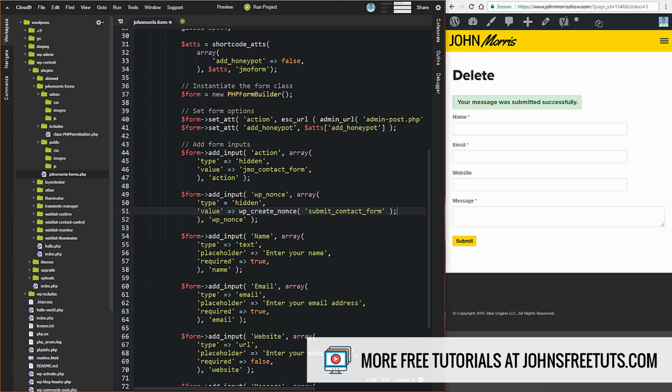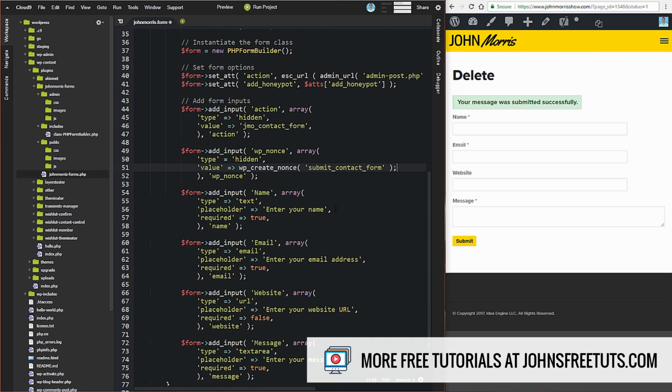So it's going to be submit contact form. What this value is, is up to you. You want to try to make it somewhat unique, but what WordPress recommends is that it be something that speaks to what the action being performed is. So in this case, they're submitting a contact form.